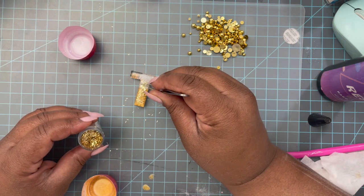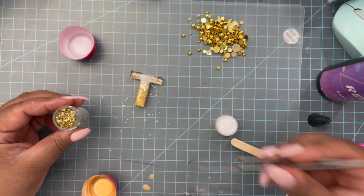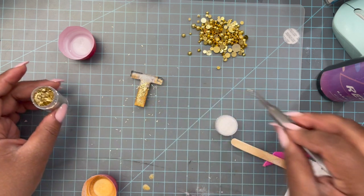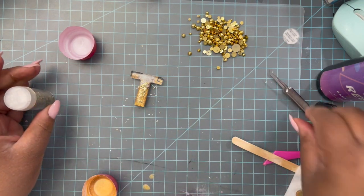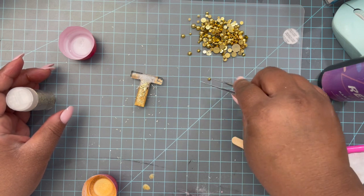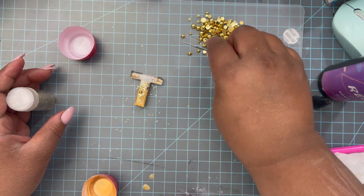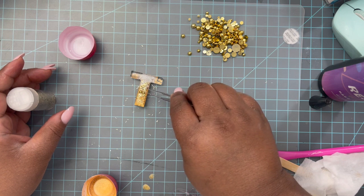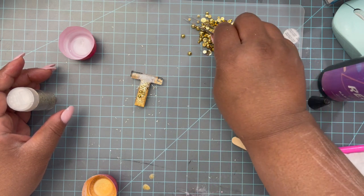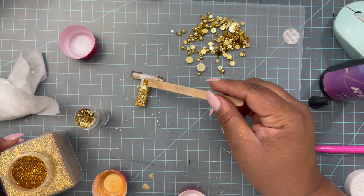So anyway, I took it out and all I did was add some clear resin. And now I'm adding little bits of glitter on here and some flatback pearls. So same as the other one, but I didn't record because I got a text and it messed up the recording. So I'm going to put some of these smaller ones on here. Ooh, too deep, too deep. These pearls are from Alina Cuddle. I need some of these to turn over, little guys. Just a spoonful of glitter helps the medicine go down.